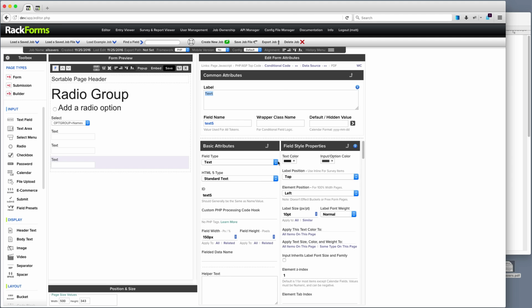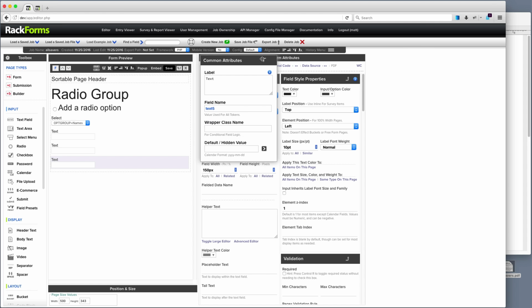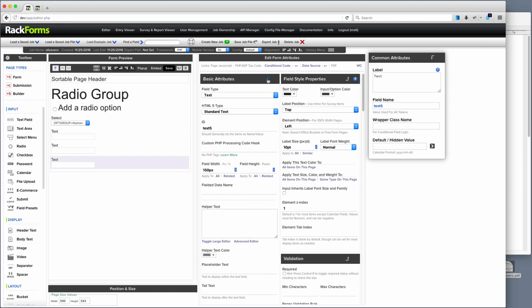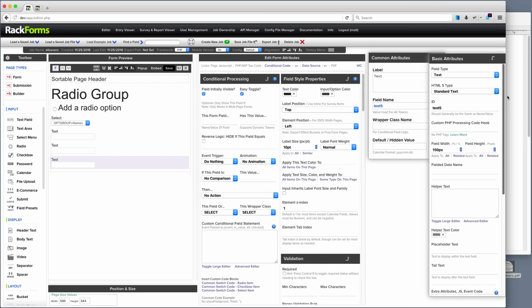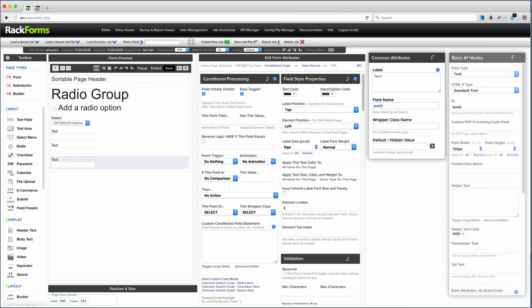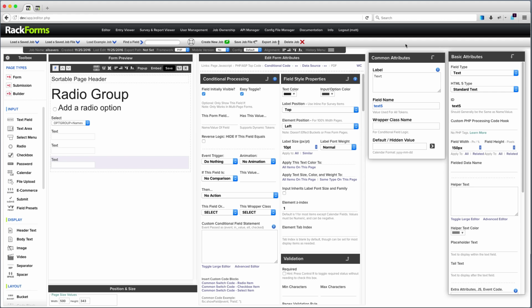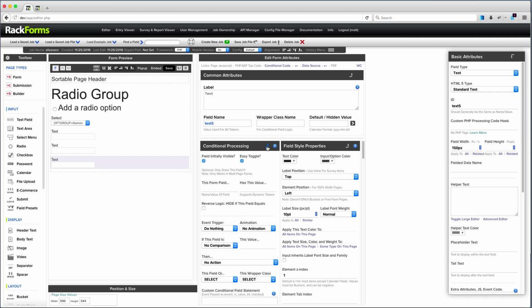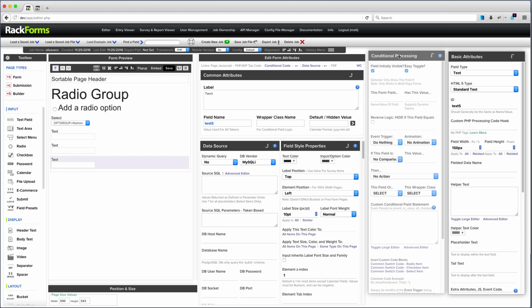Of course, we still have the ability to actually pull out menus at any time. So if I want to just basically go in here and pull out basic attributes and common attributes, make my window a little bit bigger here, I can do that too. And what's really, really nice about this, actually let me do this for conditional processing right here. If I have something like conditional processing where I'm doing a lot of custom code work right here, I no longer actually have to scroll at all to get to my conditional processing. It's just always shown right here. So as I select different fields, again, instead of having to scroll around a lot, all I have to do is just see what the current settings are right here.